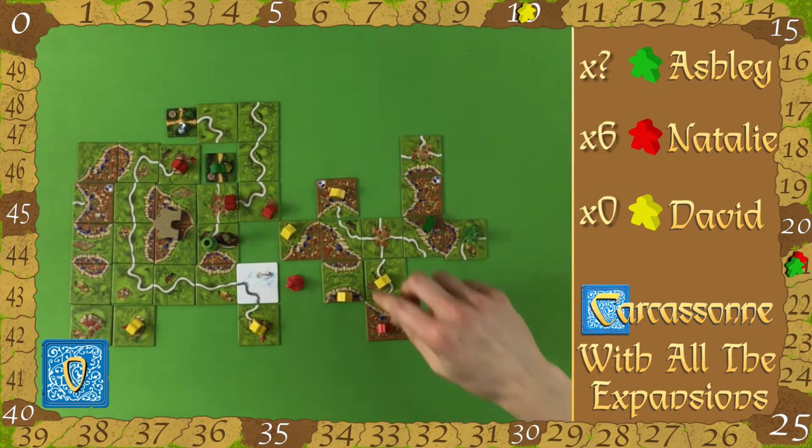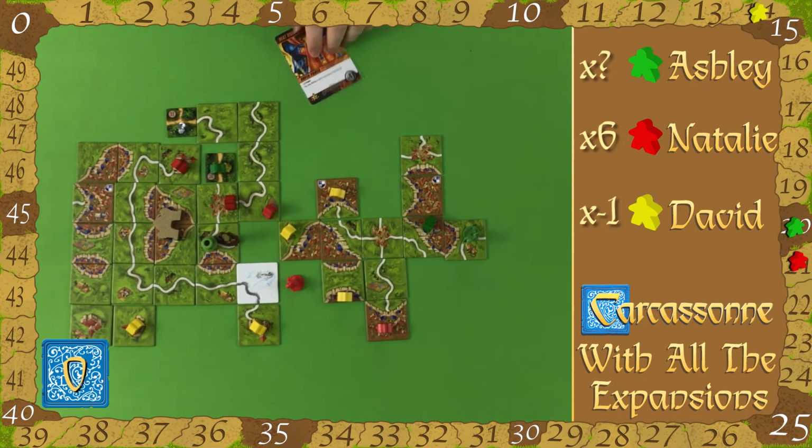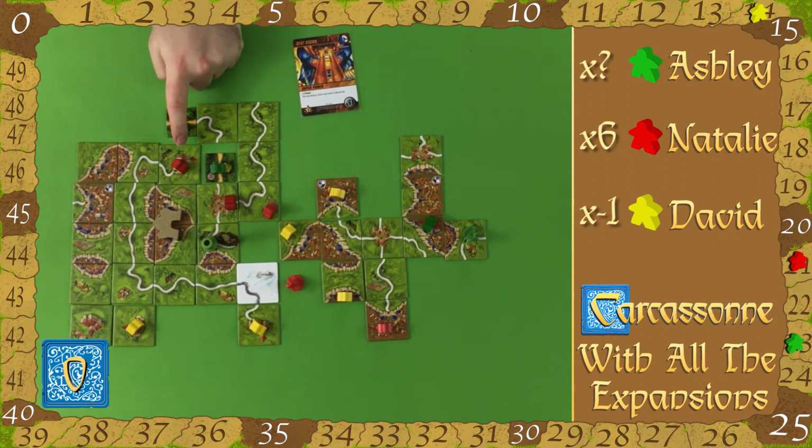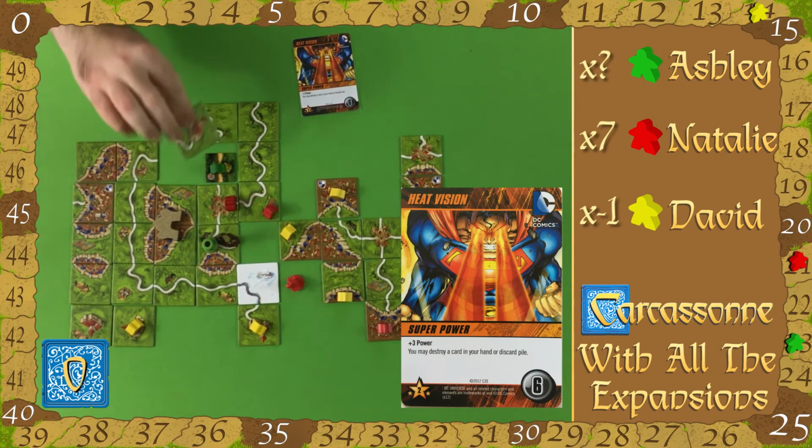Yeah. So I knew you had the blue beetle in hand, so I actually played Smaug, cool blue beetle, which you had. You had to get rid of that, unfortunately. And then I played the, I think it was the assassin, the thief. Stole an extra point from you. Yeah, I play the heat vision. I can destroy a tile. Yep. On the field there.